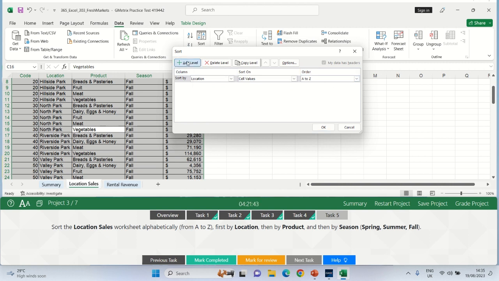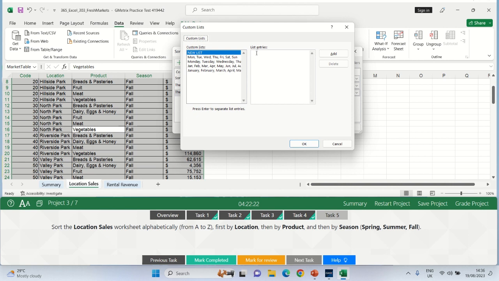Okay, so you add levels and you sort by products and cell values and A to Z as well, and add level again. Then sort by season, and cell values, then you change from A to Z to Custom List.